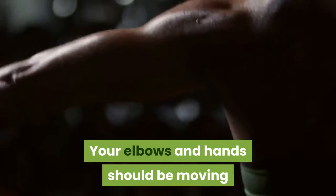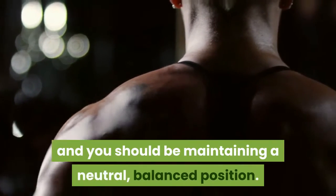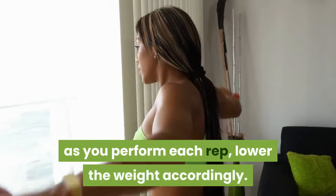Your elbows and hands should be moving together in harmony the entire time, and you should be maintaining a neutral, balanced position. If you find that your core or neck is shifting as you perform each rep, lower the weight accordingly.